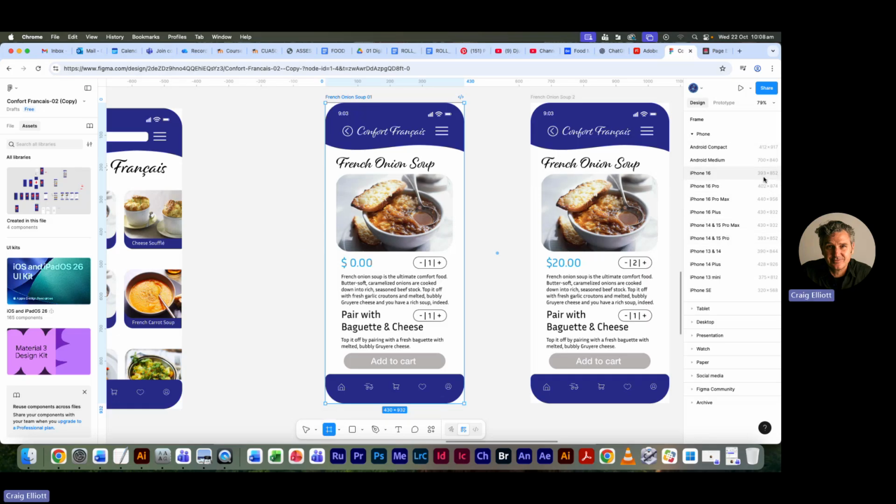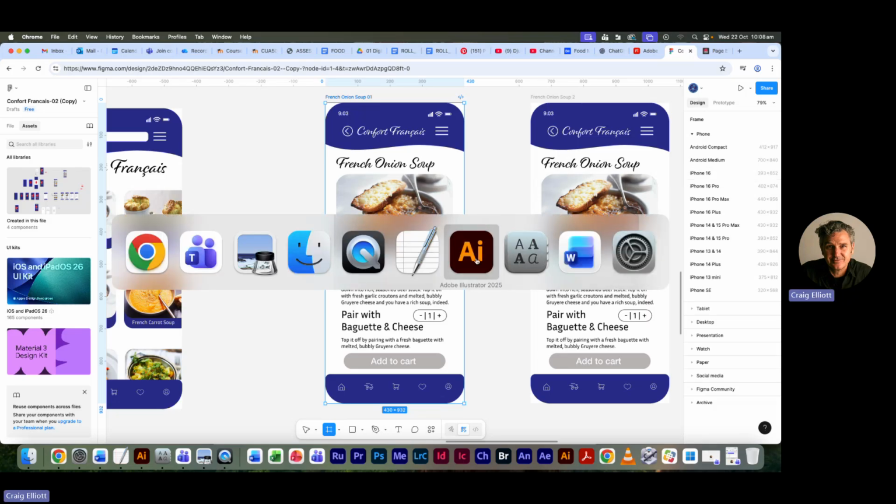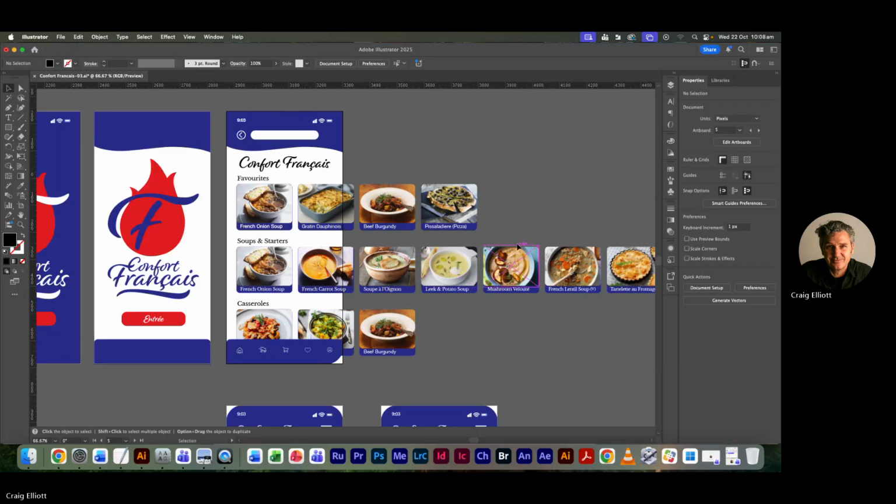Now these are not the actual sizes of an iPhone 16. It's a prototype size. But the important thing is that these are the sizes that you'll use when you go to create the graphic elements in Illustrator.